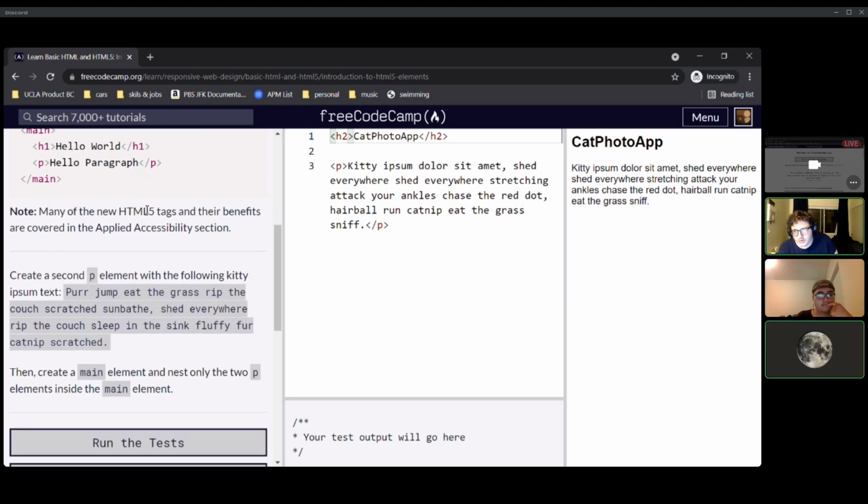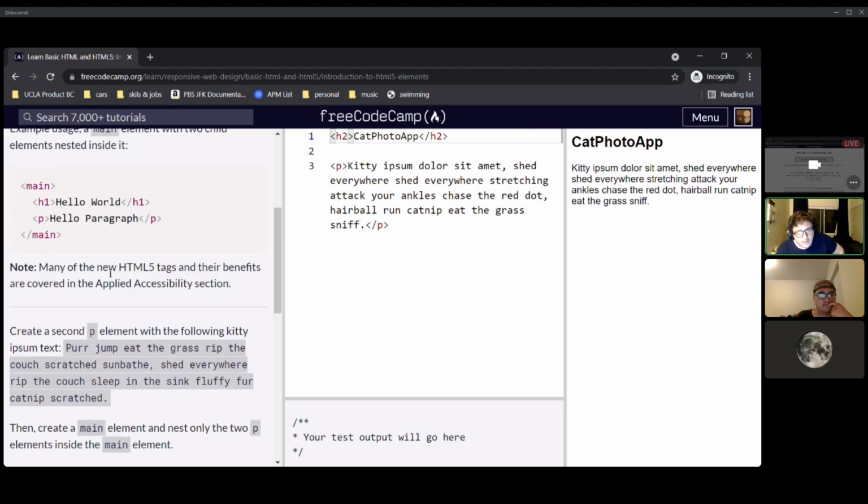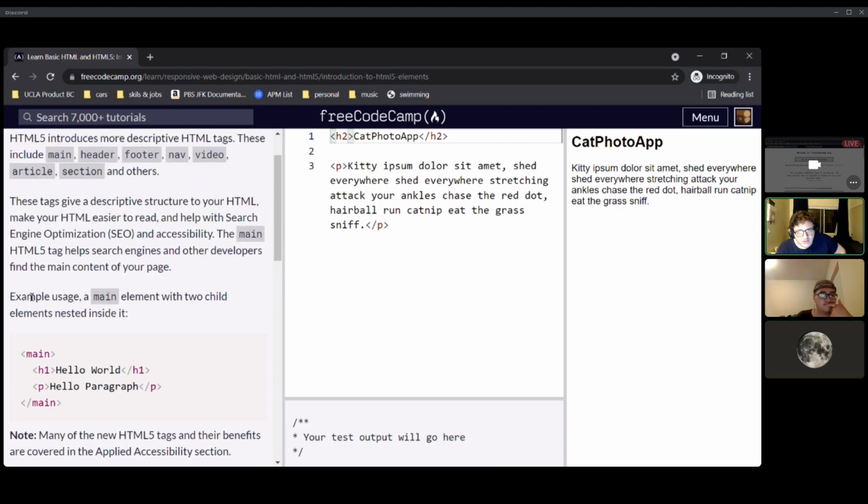So real quick, as an example, the main tag is going to contain all of your visible content to the user. So any headers, any paragraphs, a navigation menu, videos, images, articles, and sections are all going to go inside of a main tag. And anything outside of the main tag would be stuff that isn't seen by the user. Interesting. Stuff like scripts. The user doesn't read scripts. Those are just parsed automatically by the browser. I hear you.